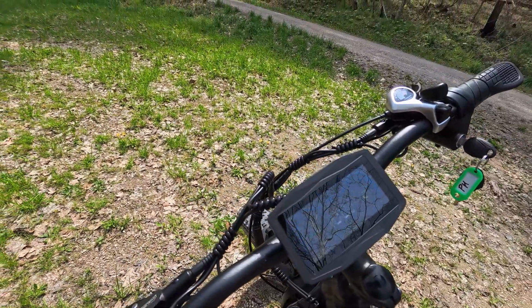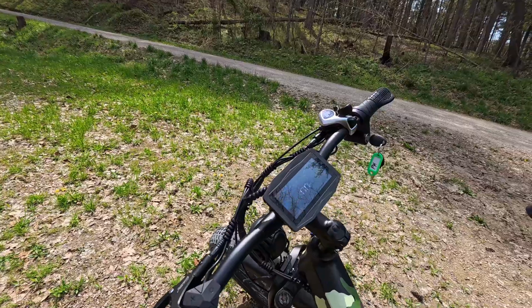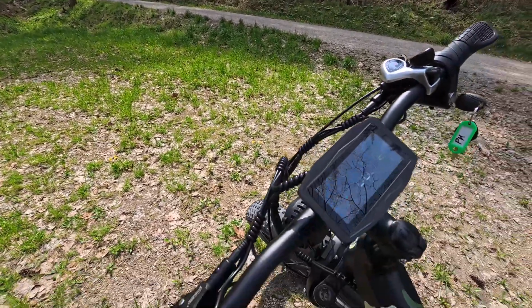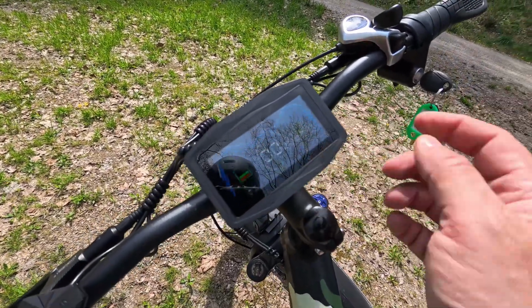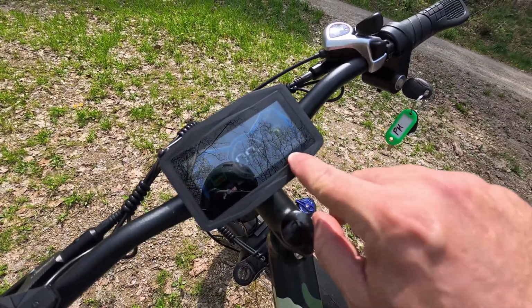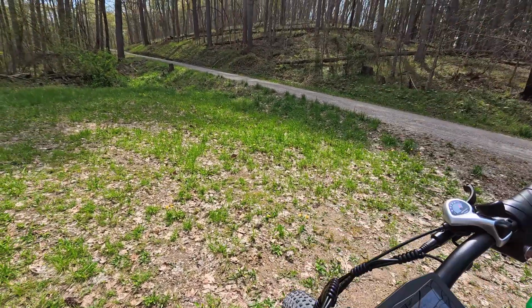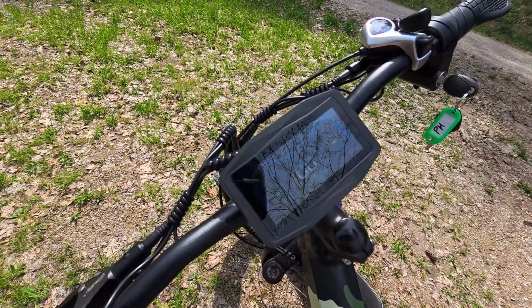But this trail was pretty much all hills. I mean, it wasn't some hills here and there. The whole trail was basically up and down and up and down. It was all hills the entire ride. So 22 miles of all hills. I'm going to guess that's probably closer to about 20 miles, but still 20 miles of basically all hills and gravel path like that. That's what I got out of it, and I'm pretty happy with that.